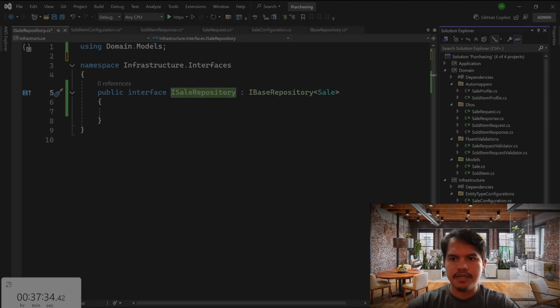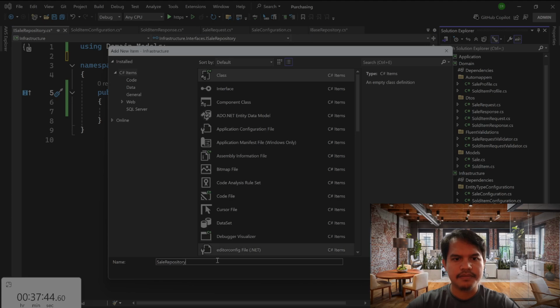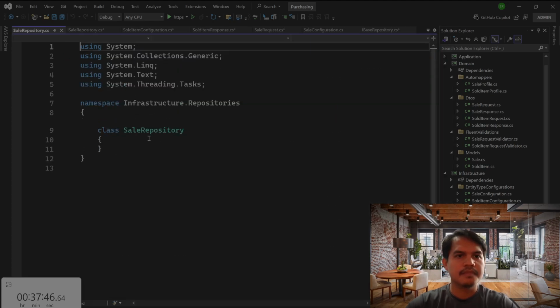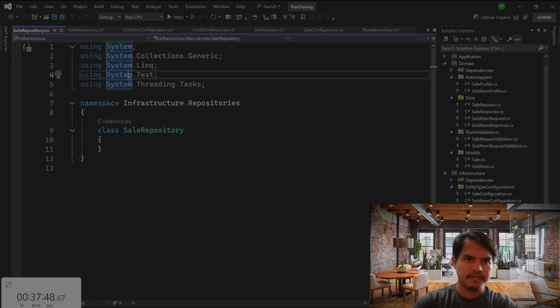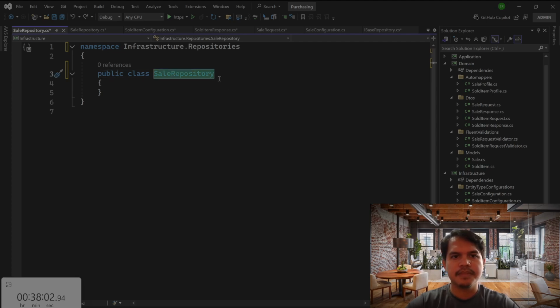But this time we're just going to create the sale repository, okay? Sorry, it should be sale repository.